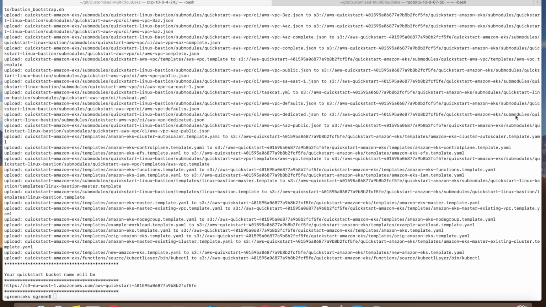Okay, so the script's finished, and you can see the last thing it does is it tells you the S3 bucket name that it's created in your account. You see the random string at the end. So in the next step, I'm going to use a quickstart URL to launch the stack. That's one of the beauties of these quick starts, is you just point your browser and off you go. You will have to change that quickstart URL to use the name that the script created when it generated the bucket. I'm going to put that URL in a QR code at the end, so there's no need to take notes. Okay, so that's our launch URL.